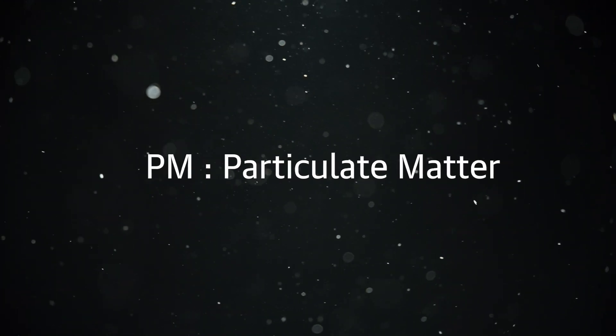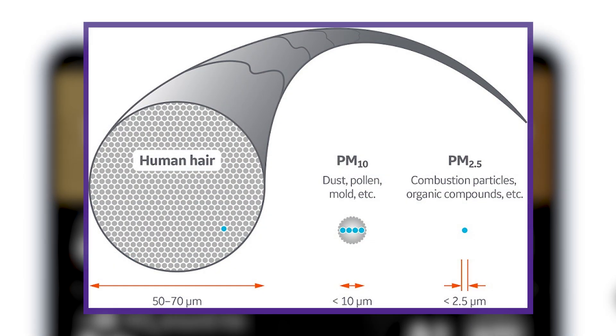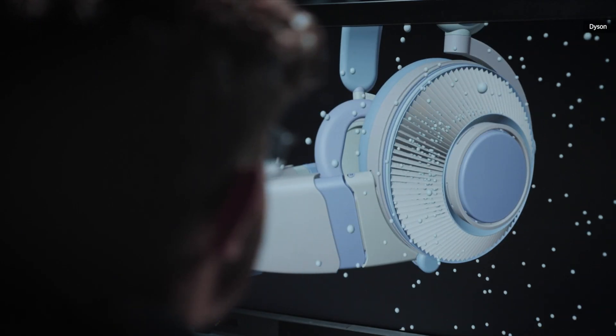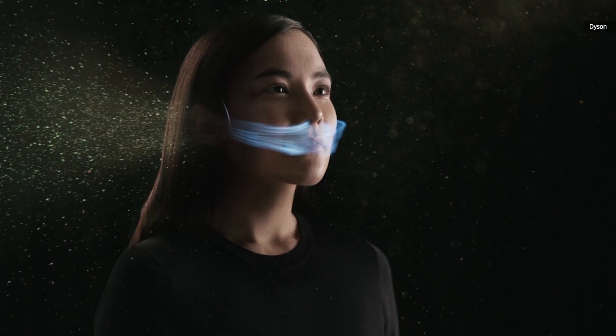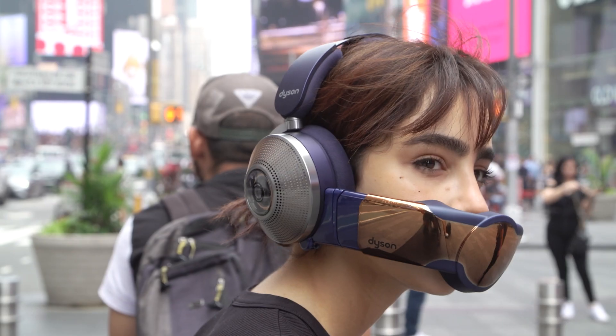What we really care about measuring is PM, which stands for particulate matter. Dyson claims the device can remove PM10s, which are particles with diameters of 10 micrometers, and smaller particulates like PM2.5s, which are inhalable particles with diameters of 2.5 micrometers and smaller. Dyson's visor uses an electrostatic filter and activated charcoal in its layers to remove particulates. The wearable features a contact-free magnetic visor that is supposed to flow purified air into the wearer's nose and mouth. The filter has three flow rates: Rest (level 1), Light (level 2), and Moderate (level 3). All of our testing will be done on level 3 to match Dyson's criteria for testing.